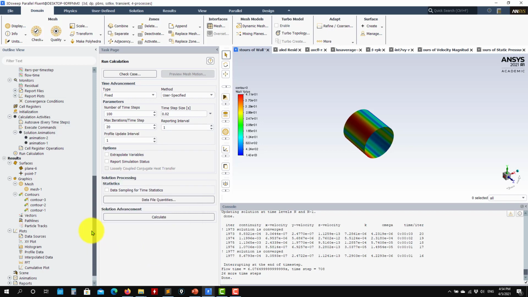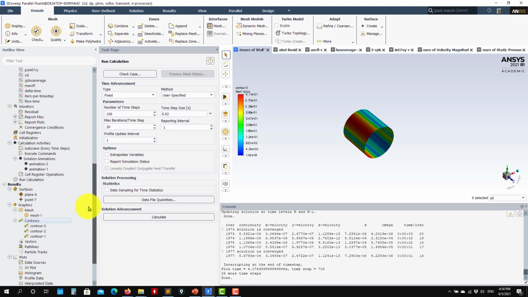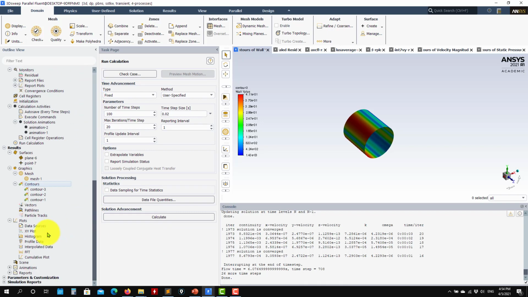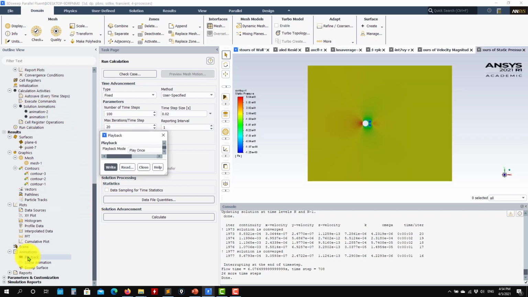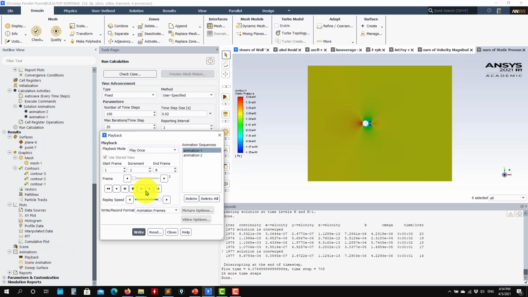So at this point, we have everything here. So I will stop here, just to end. So as you are running and you have these solutions, see here that in results, you have animation also. Whatever you are saving here, you can animate it here. So you go to playback and see that as you press play, you can see the animation, okay?